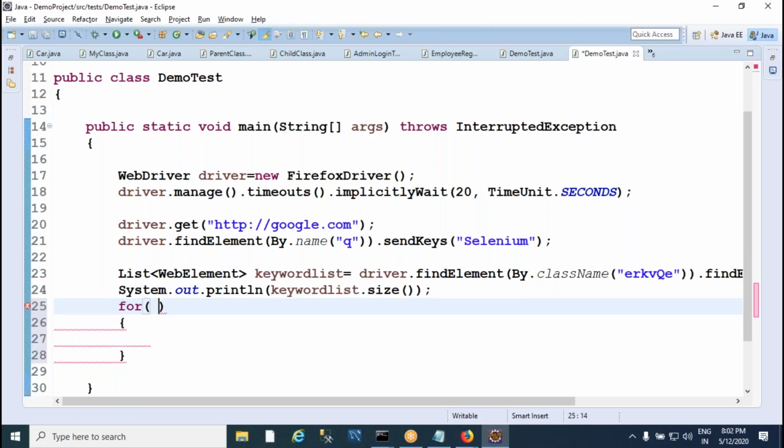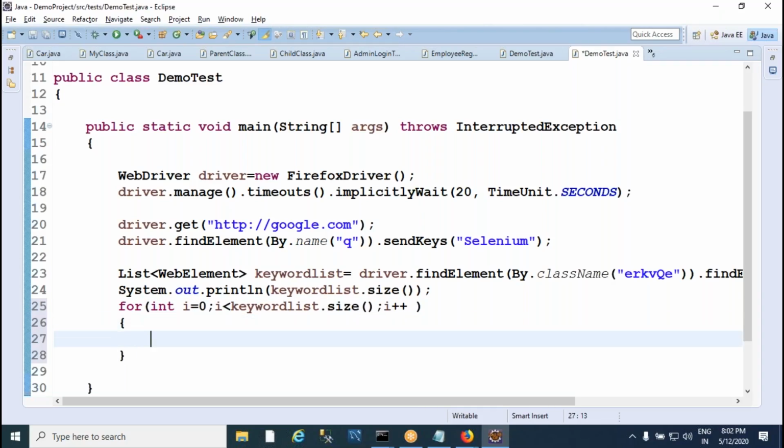You can use a for each loop or a for loop, that is your option. For int i equal to 0, i less than keyword list dot size, i plus plus.